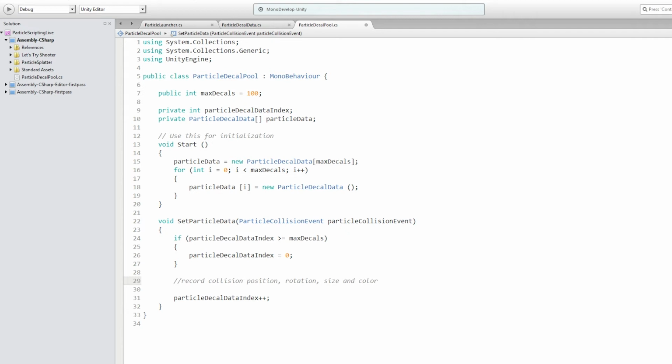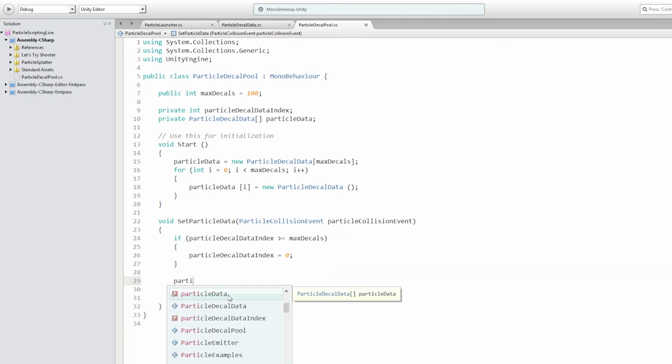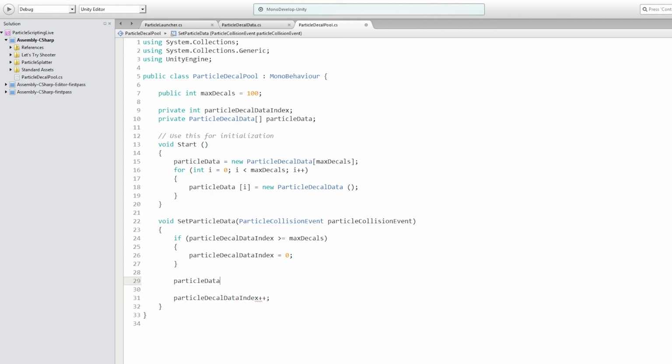So we are going to delete our comment now, and we are going to say particle data index, right? So we'll start off at 0. So the 0th index in particle data dot position, right?